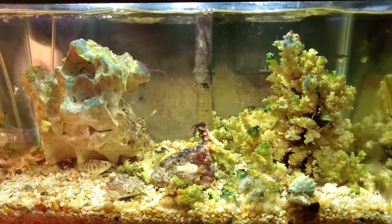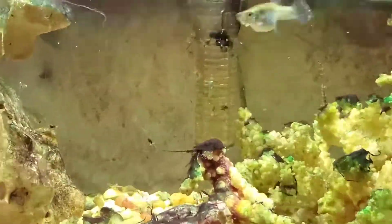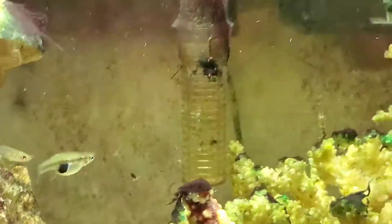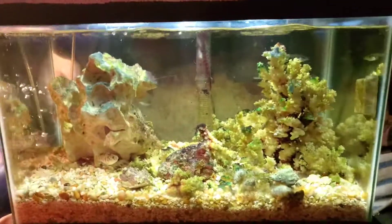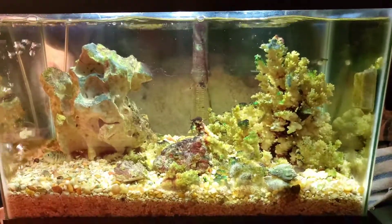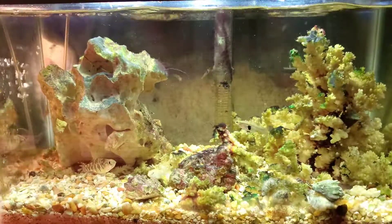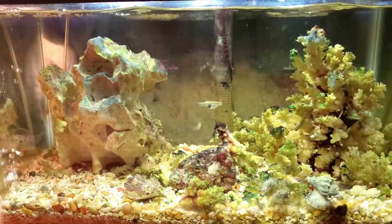I do have a pretty good idea of what's going on because of the amount of growth I'm getting. Normally I get this green algae on the coral head — it grows to a length, breaks off, and gets sucked into the filter. That's been happening more, but now I'm also getting what looks like a fuzz on this rock here. Also, when I put water in, it used to take about 45 minutes to clear up. Now the cloudiness can last sometimes a day.